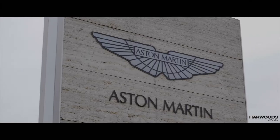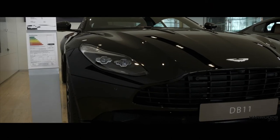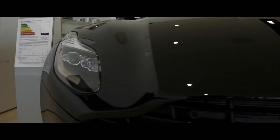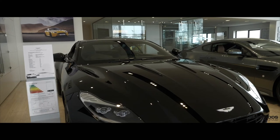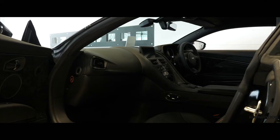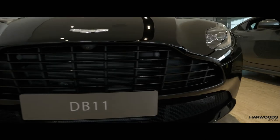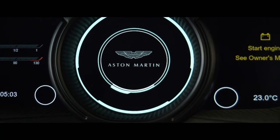Major differences for me on the two vehicles: the V12 is your long-distance cruiser, pack a bag for the weekend, drive down to south of France. It does that sort of drive incredibly well. When you push it harder, it still responds well as a sports car, but that's where the V8 then comes in. If you're more of a driver that goes out on a Sunday morning in your Aston Martin, wanting to have a bit of fun, or on a track day, the V8 is probably the car that suits you more.